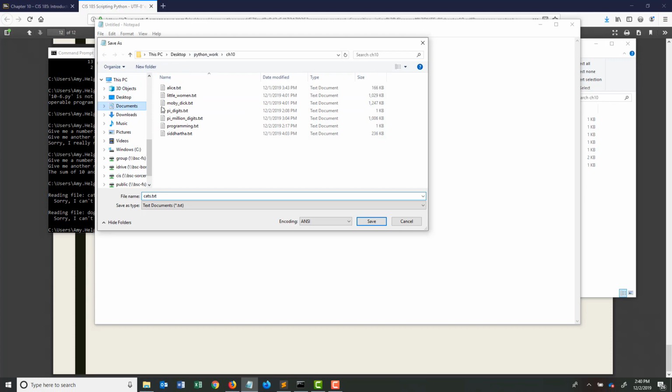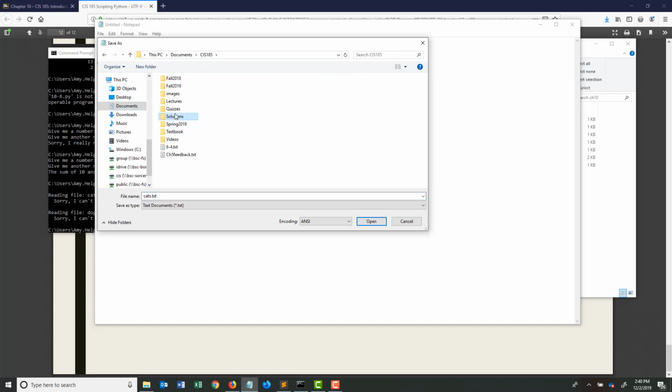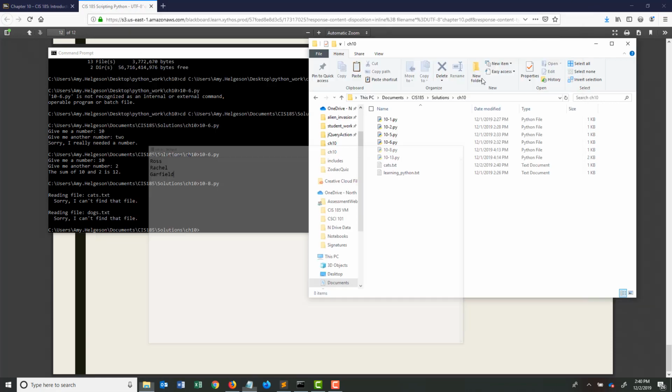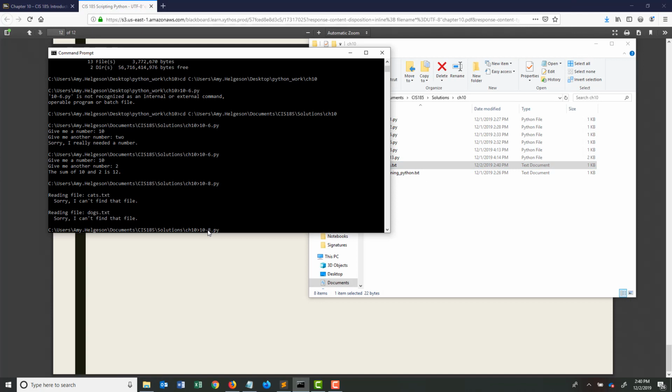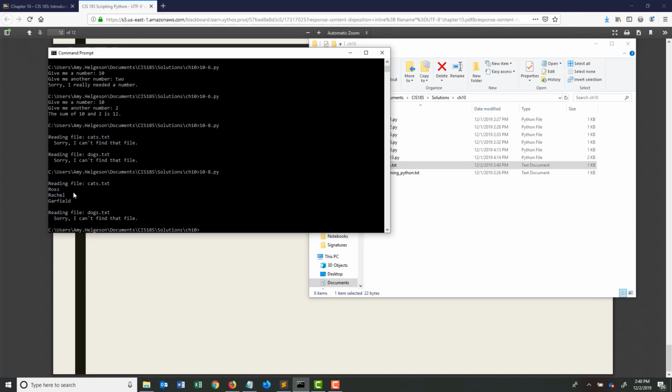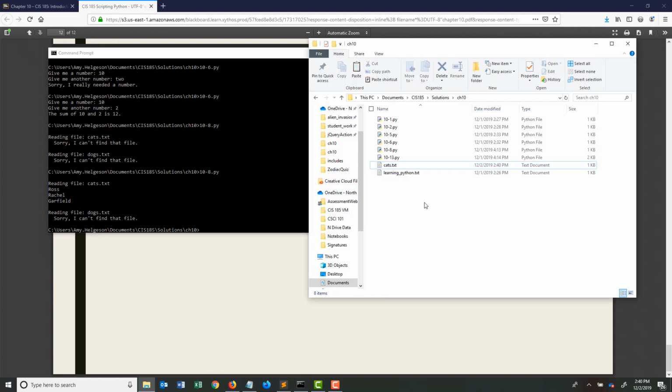And I need to be in my solutions folder. Now if I rerun this file, it reads out Ross, Rachel, and Garfield, but it still cannot find that dogs.txt file. Make sure that when you're sending these labs to me that you provide me your text files.